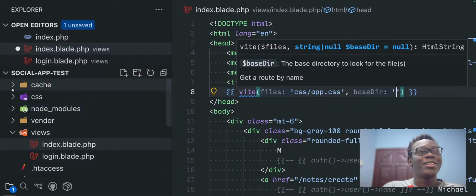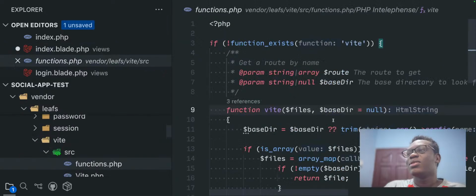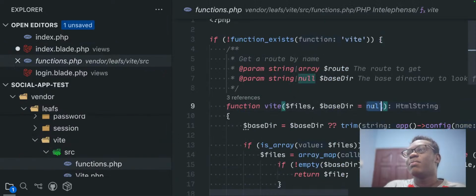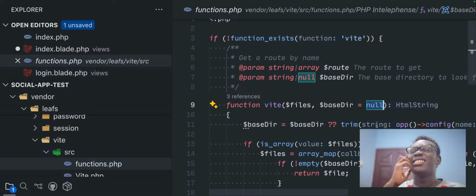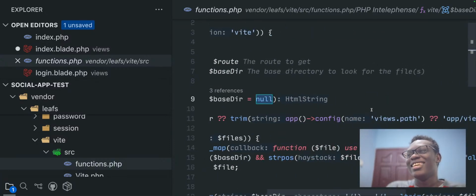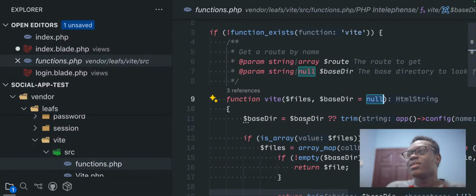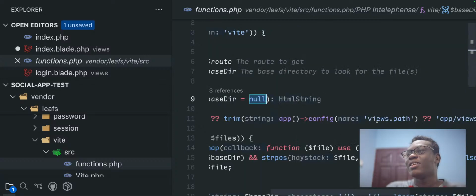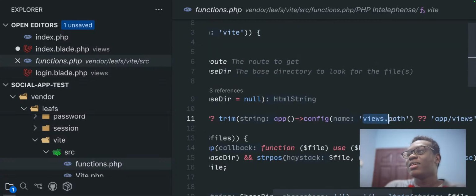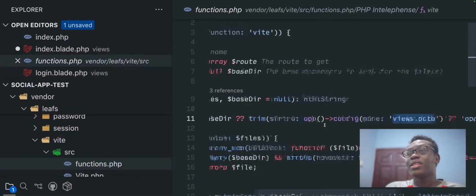Because I think by default the base directory is set to use the Leaf MVC directory, but this is no Leaf MVC. So yeah, okay, it looks like I can override that with view start. So that's probably what I would do. Override that with view start.